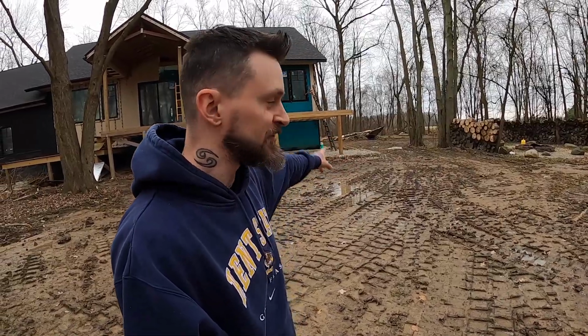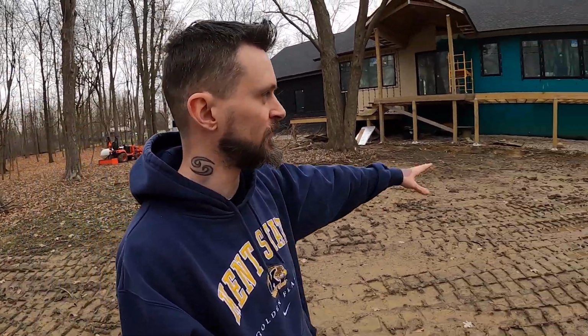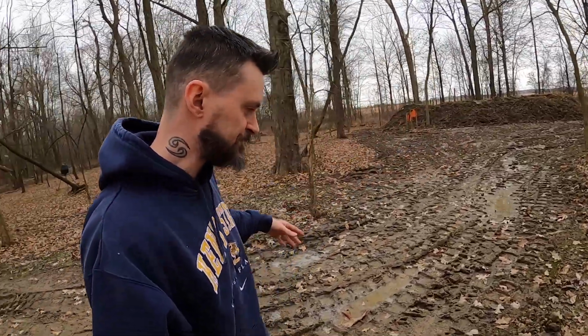That pile up there is actually just a bunch of wood. Rob left his tractor here, so I am going to remove some of that wood, bring it over to the fire pit, and just burn it and get rid of it. But we are relatively smooth down through here. Winter's probably gonna bring some of these mounds down a little bit lower as they continue to get hit with rain and stuff and kind of self-smooth out. But we do have several low spots, so hopefully I have some dirt left over, or I can use some of the shooting mound dirt to scrape off and fill some of these low spots in.